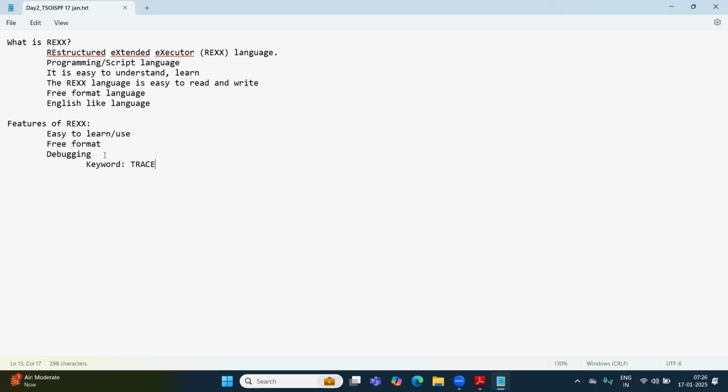Interactively means step by step, line by line. So we can execute the Rex program line by line, which is possible with the help of the TRACE keyword. You need not use any external commercial debugging tools such as Xpediter or IBM Debugger. Those tools are not required. So that is all about debugging. The next one, we have built-in functions.